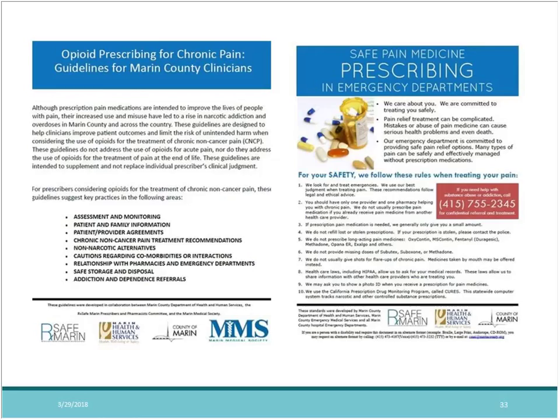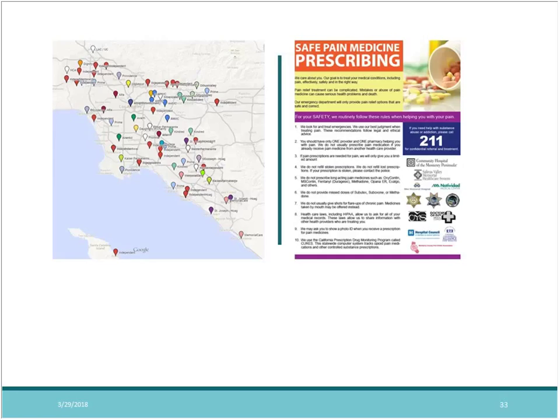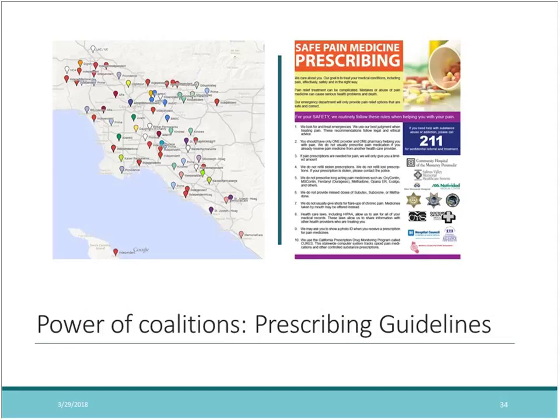This is just an example of guidelines that we developed here in Marin County. On the left, it's our chronic pain management guidelines for outpatient settings. And on the right, there's our emergency department guidelines. These are actually available in an editable form. One of the benefits of the Boots on the Ground series is that we'll be making some of these resources that we're showing available to all of you. So you can download and edit and change the logos of any of these products in your own setting. This may be familiar to Casey. This is just the power of coalitions in prescribing guidelines. These are prescribing guidelines for the Monterey County Coalition and some of the settings in which the guidelines were adopted.